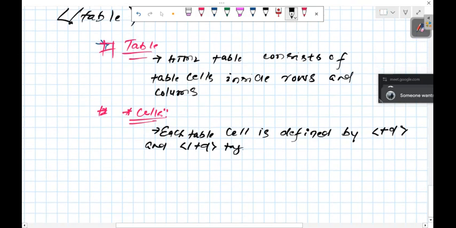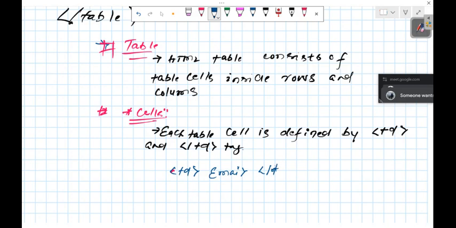And everything inside of the td tag, means just like if I'm taking an example here, this td and writing here email, and inside of td, this is called table data, right?